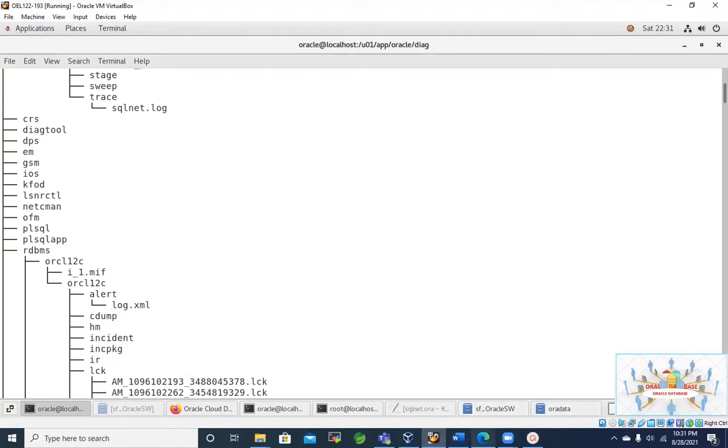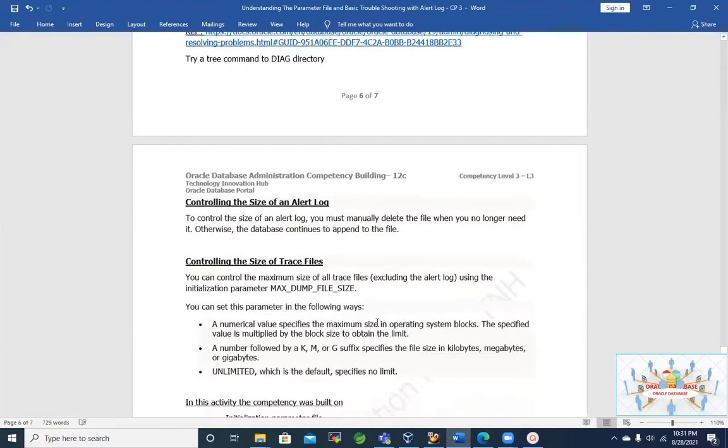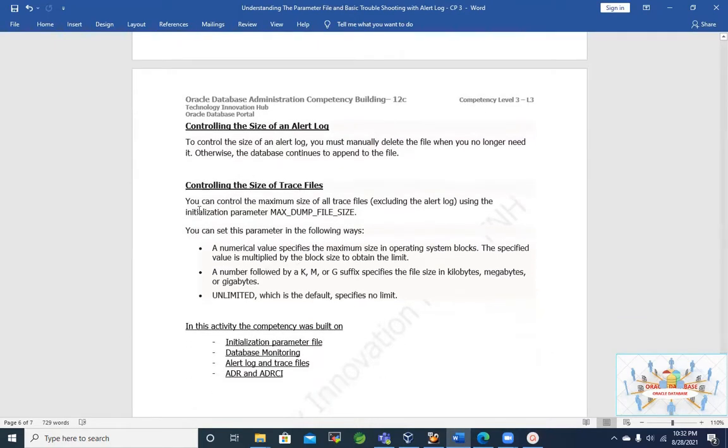That is that, and the document further talks about controlling the size. This is another important thing, because Oracle keeps appending to the alert file and the size becomes high. Not only that, the trace file size is a problem; sometimes it goes into gigabytes. So you can control it. The alert file you can back up and delete, but the trace file sometimes becomes a headache.